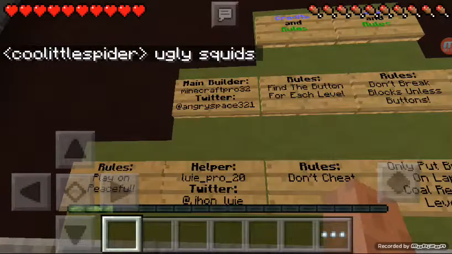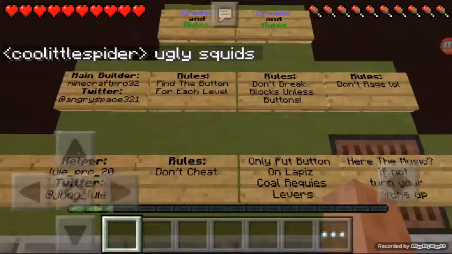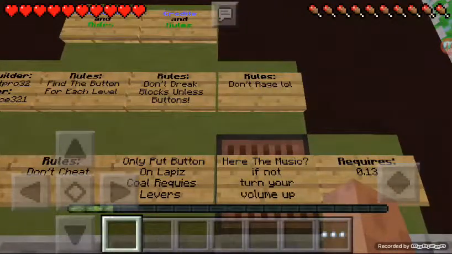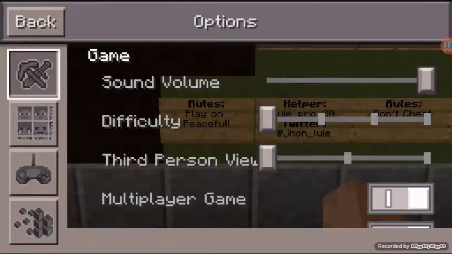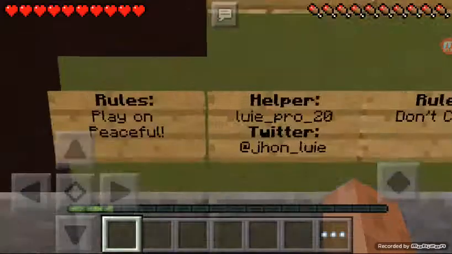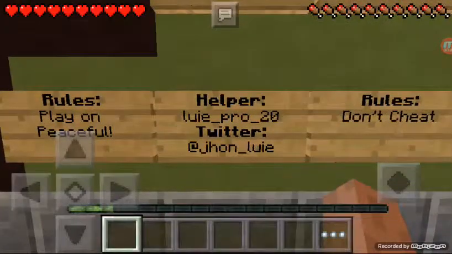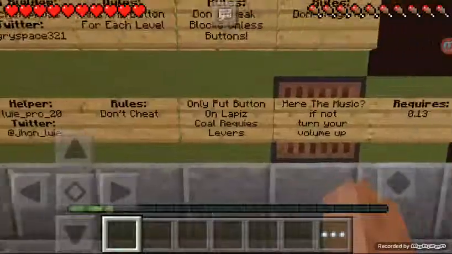Main builder, Minecraft Pro 32, Twitter, Angry Space 3D1. Rules: Find the button for each level. Don't break blocks unless buttons. Don't rage. Play on PS4. Yep, on PS4. Helper, Lou. I don't know how to say your name. Pro 20, Twitter, Jayhan Louis. Rules: Don't cheat.